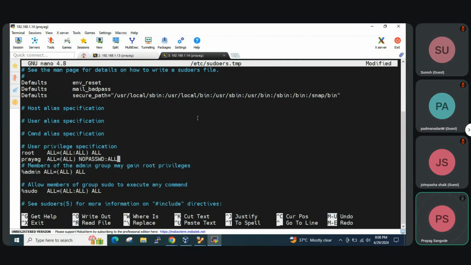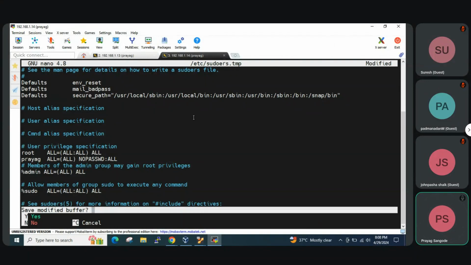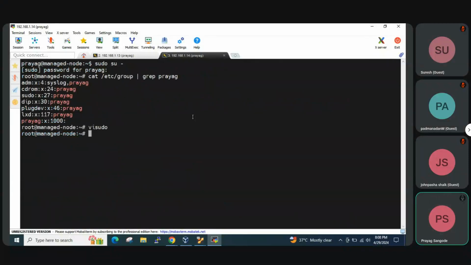Okay, so now I made an entry that I will use this user without any password. Actually, I had not given this in the notes, and many students faced the problem that the scripts were not running. So I need to explain explicitly why it is happening.